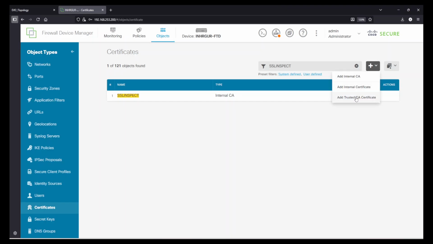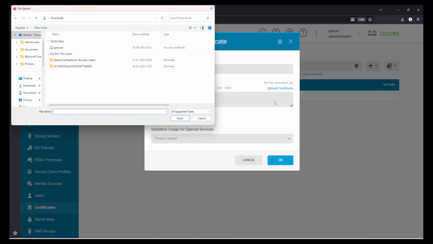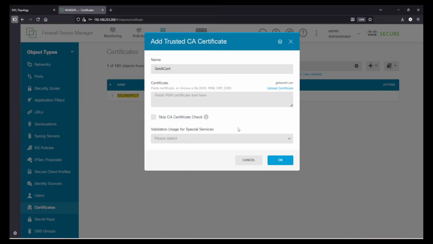What we are going to see is add trusted CA certificate. So I have a trusted CA certificate. Suppose my CA is local, then I can check this box, skip CA certificate check, and if my CA is public, then I can keep this box unchecked and then upload my CA. Let me add a new CA. I have a new CA known as Get a Cert, which is not currently part of FTD's certificate store. I add the certificate, I'll say Get a Cert, I uploaded it.